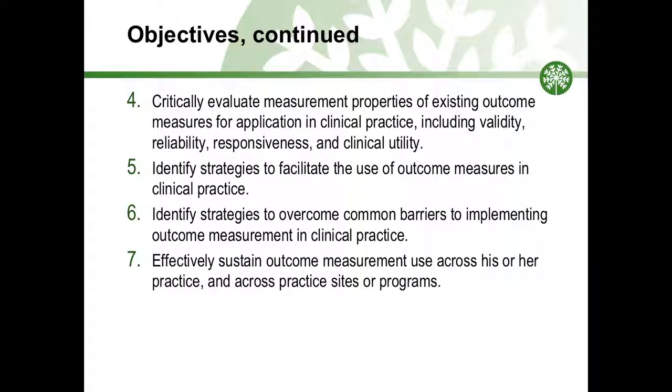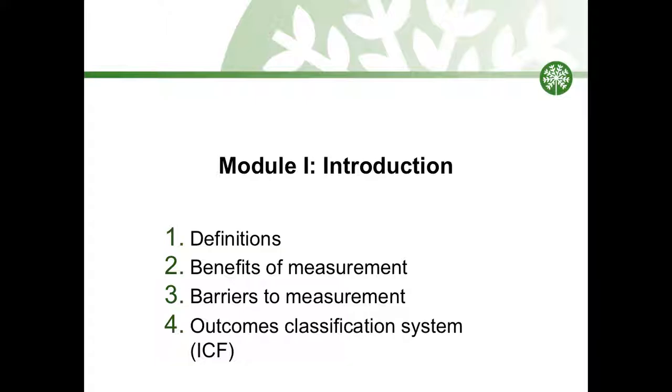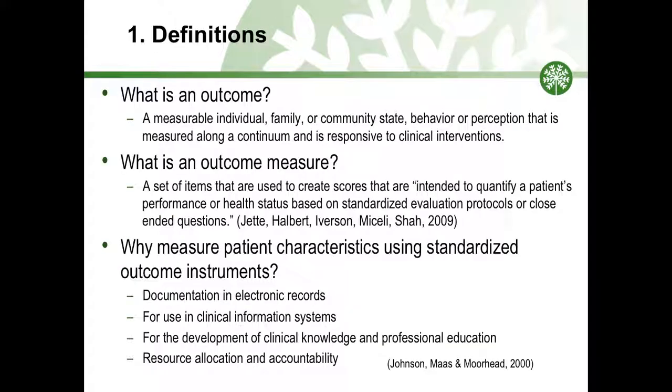And then we want to make sure that there is a thorough understanding of how essential it is to measure outcomes so that we can justify the care we provide. So we're going to talk a little bit about some definitions and measurement benefits, barriers that can be available, and then I want to talk about the International Classification of Functioning, otherwise known as the ICF.